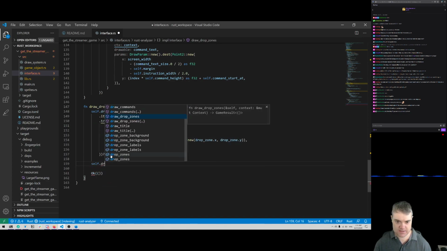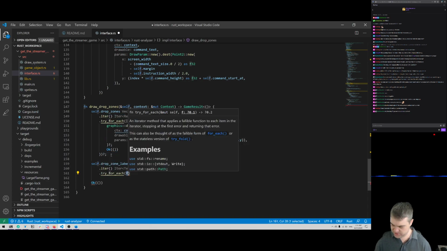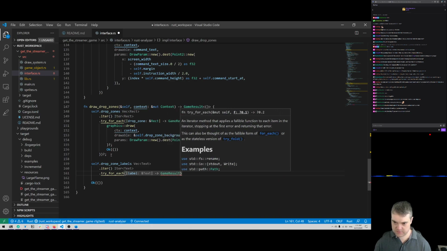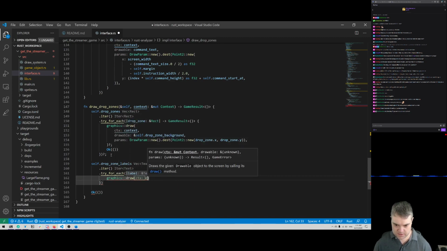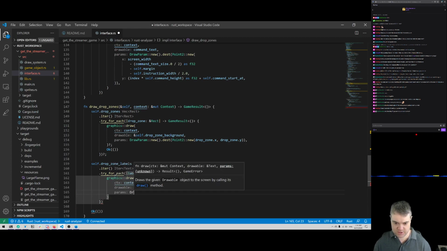Let's see. Self dot drop zone labels. Turn it into an iterator. Then we're going to do try for each. For this, we're going to get our label, and we're going to return a game result. Then inside of here, we're going to do our graphics draw. We'll hand in context. The drawable is going to be, we already have a reference to, so it's just going to be this label. And then the draw params.